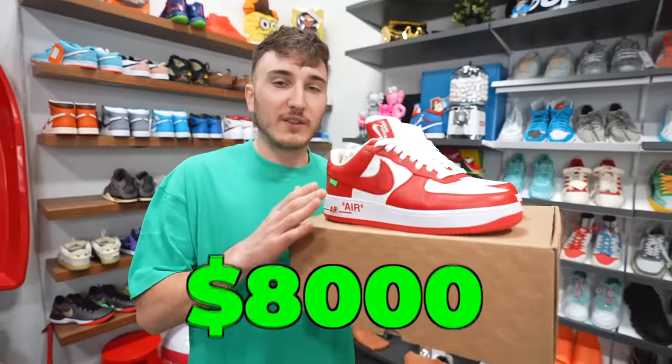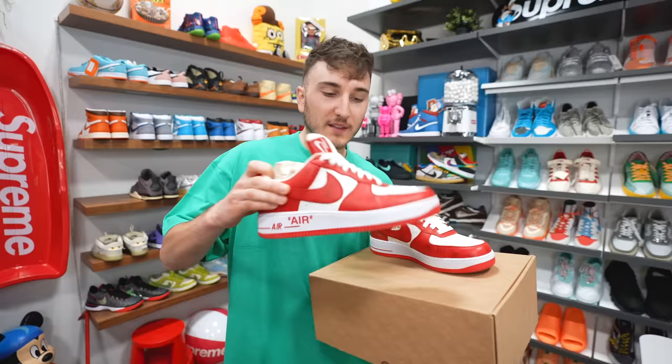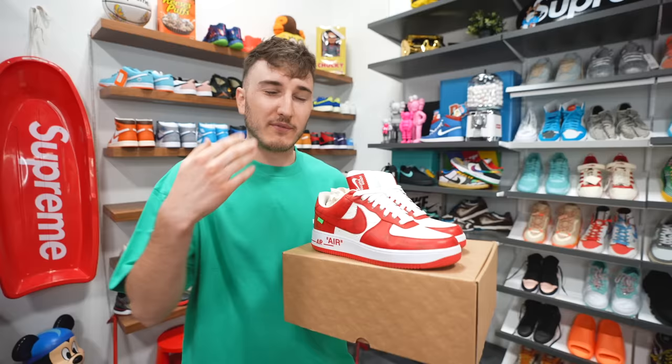These are $8,000 Louis Vuitton Nike Air Force 1s. I actually bought these as a personal sneaker that I didn't tell you guys about a while ago. This is a size Louis Vuitton 10. I've been wearing these for a little bit now, but it's time for me to go ahead and trade these. When I'm trading sneakers, I wanna get some value out of sneakers this expensive — I thought, why not go ahead and do a mystery box.